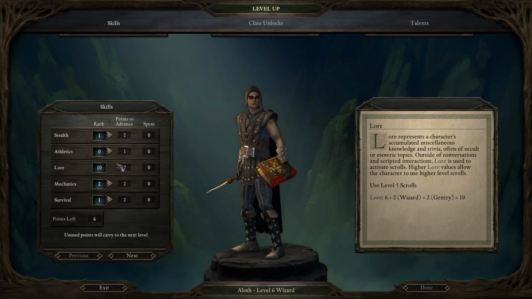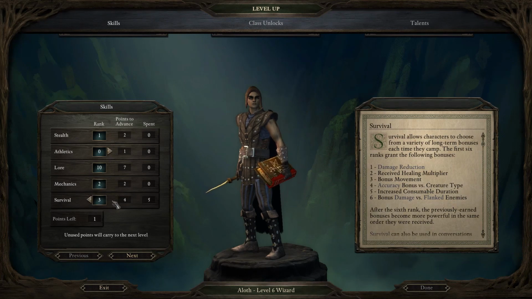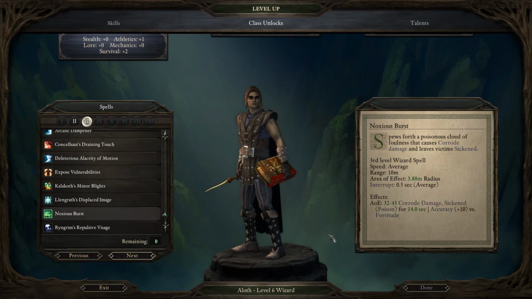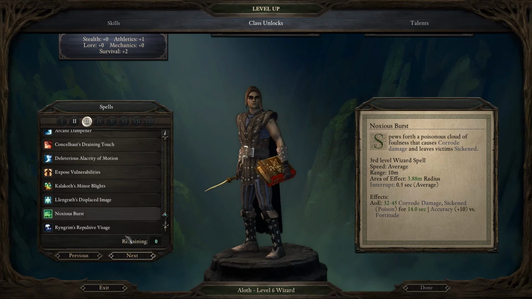Oh, man, can't put up lore anymore? What the heck? Take 7 points to advance. I can't even get that many. Alright, take survival then. You actually use that. Arcane Dampener. Creates a nullifying field of antagonistic magical energy around the chosen point. Oh, this is a spell. Right. Noxious Burst, I think, was pretty good. Yeah, I'm gonna take that one, I think.